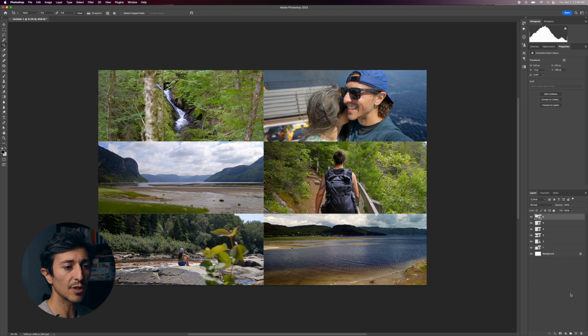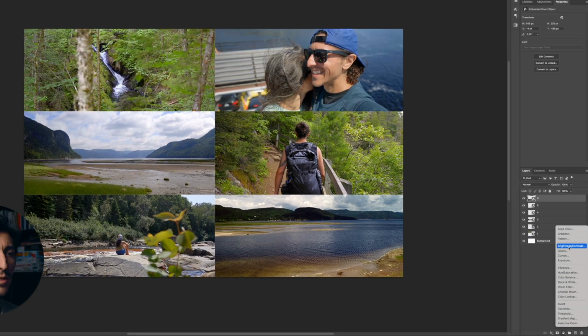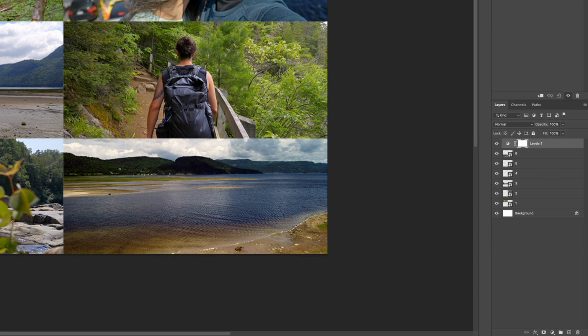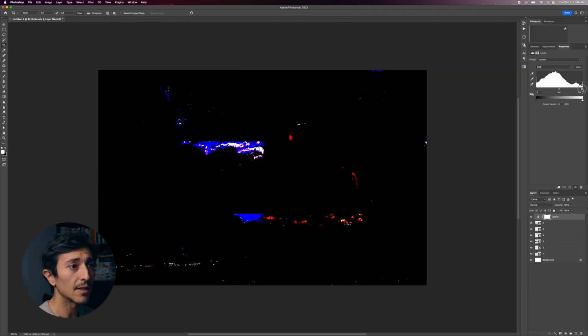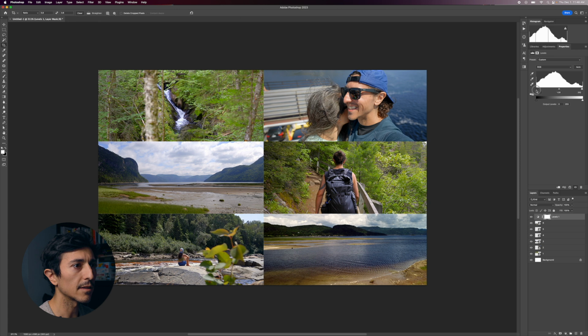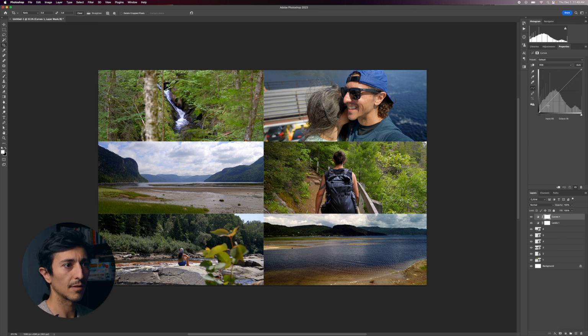All right, so now I have my 6 frames. What you want to do is select the first one and go to adjustment layers. And then this is where you let your creativity flow and flourish. I'm going to choose levels first and I'm going to hit Alt and drop the highlights. Good. Hit Alt also for the shadows. Perfect. And the midtones. Next, I'm going to add a curve and you just drop the shadows and raise the highlights. That special S-curve that everyone talks about. Et voila.